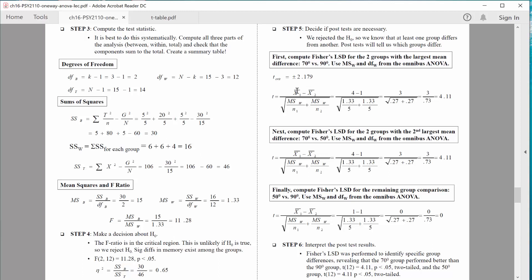So coming back over here, it says right here that first we're going to compare those two groups, 70 degrees versus 90 degrees. Now, when we do this test, we're going to stick in those two means, 4 and 1. So mean group 1, mean group 2, the two groups we're comparing. We have to know how many people are in each group. We had 5 people in each group. And as I mentioned, in this formula, instead of having pooled variance in here, we're going to have another measurement of variance, mean square within groups. So I come back to where I did the omnibus ANOVA, and I look to see what is the value of mean square within groups. And that value is 1.33. So that goes into the numerator of each one of these fractions.